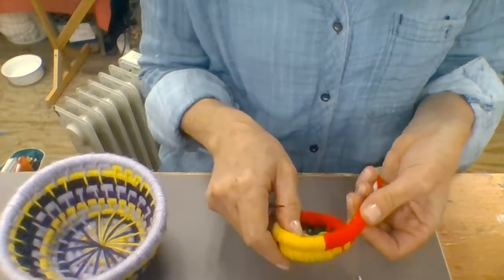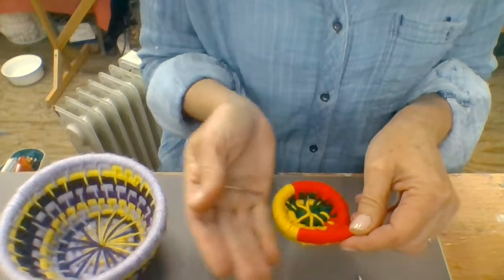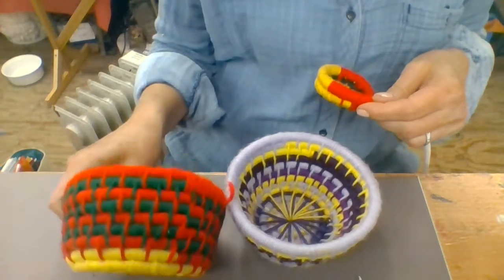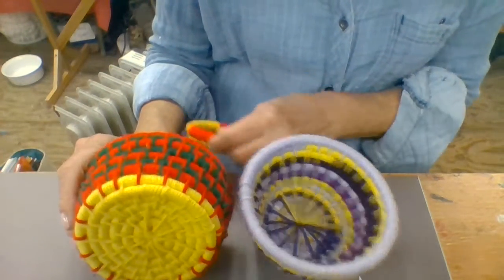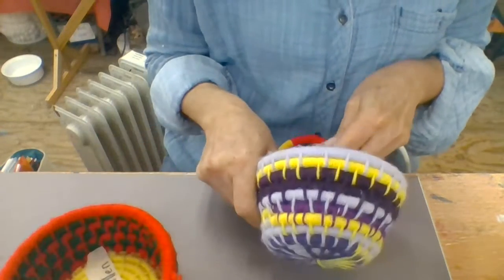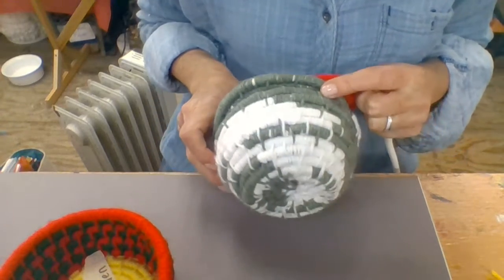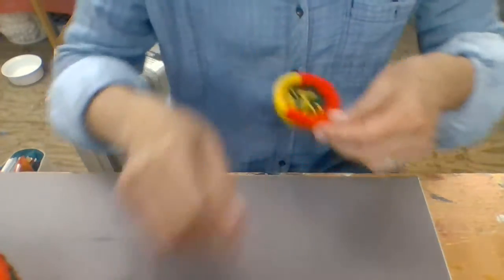Then I just continue and build this out. You can hold it out more if you want your walls to be more curved and gradual — this is more gradual, this is a little more extreme. It's like the very flat wide bottom that then comes directly up. This one is more gradual; this one is more like a bowl, a little more curved. Practice doing that in class, make sure you have your stuff and then I can help you. Just always have this going off to your side or you'll get in your own way.